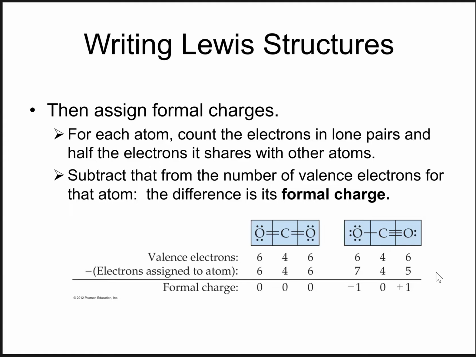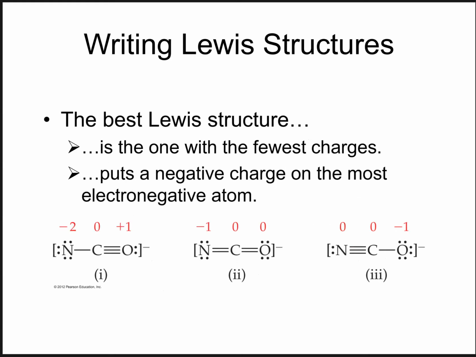So when we go to pick the Lewis structure, we always have to calculate the formal charge, because if we want to know if our Lewis structure is correct, it will be the one with the fewest formal charges on it. And if we do have to have a formal charge on something, then the negative charge will end up on the most electronegative element. So of the 3 Lewis structures shown here, number 3 is the correct one because oxygen is the most electronegative of the 3. It's best equipped at having an extra electron associated with it.